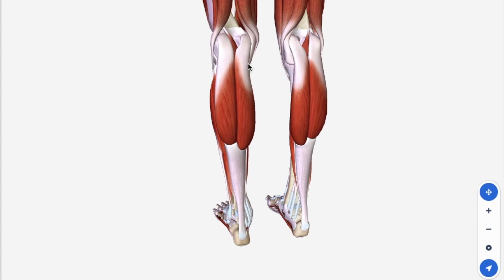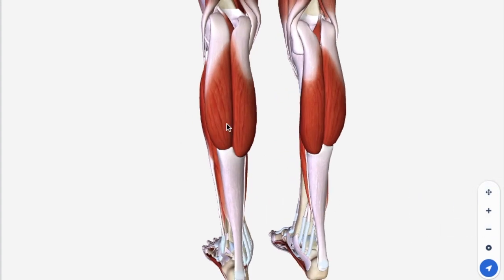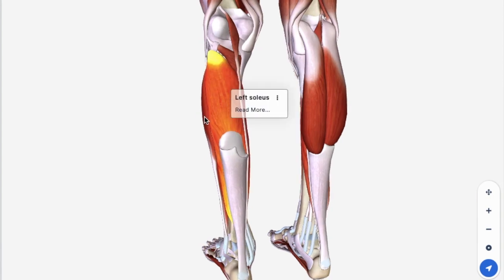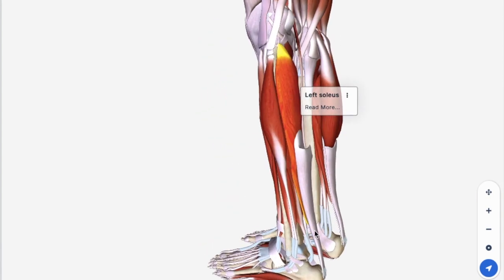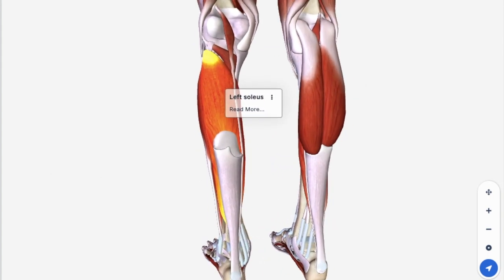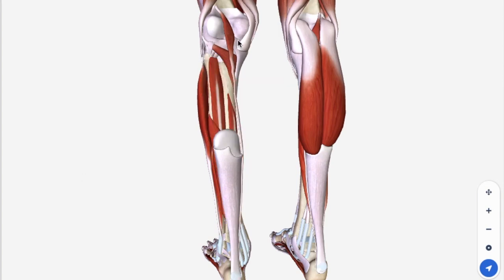Okay, so now moving to the posterior aspect of the lower leg here, we're going to look at some of the muscles that work to plantar flex or point your toes. This is really important for daily activities such as pressing the foot down on the gas pedal in your car, as well as standing on your tippy toes to reach something. So that first muscle there was your gastrocnemius. It's a big muscle that allows you to point your toes. Deep to that we have the soleus, and it again works to point the toes.